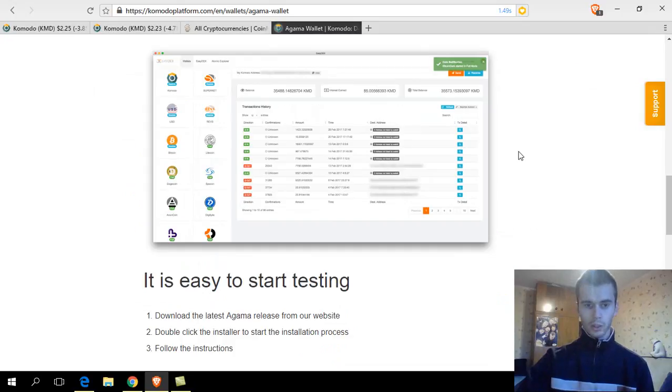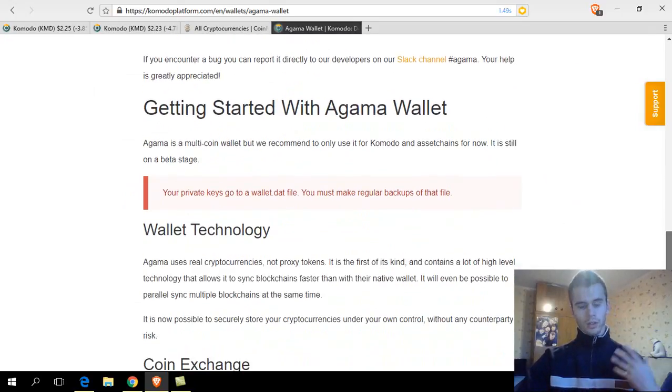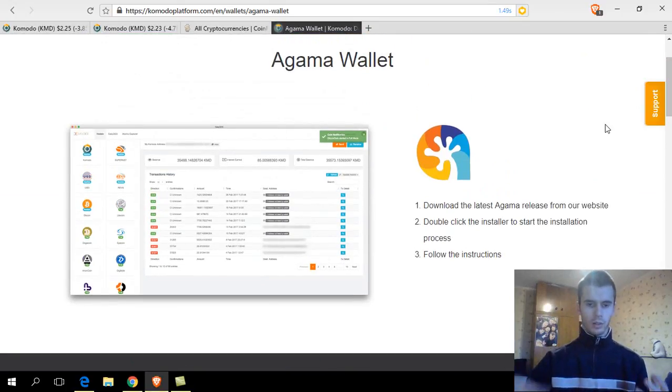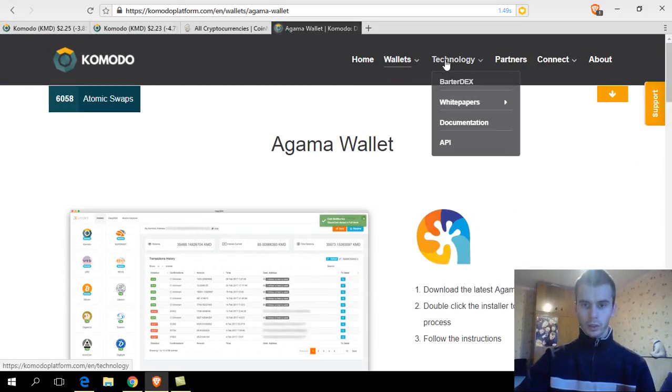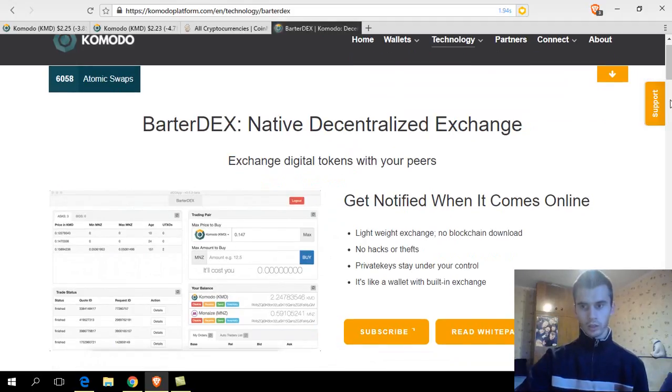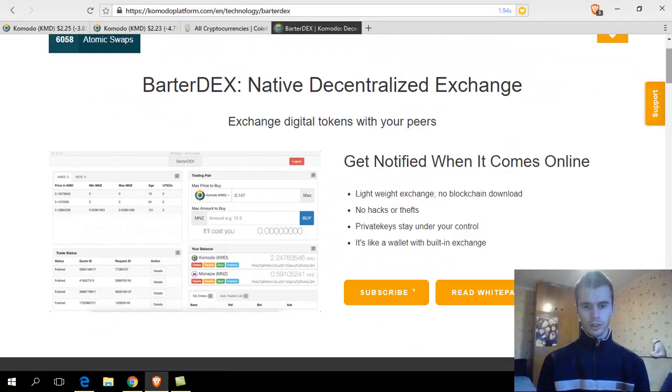This is their Gamma wallet — it's still in testing, but it is going to be quite huge because you will be able to exchange your tokens through various assets without any exchange. Now, atomic swaps aren't available for every single blockchain, so they will only be using the ones that are in support of atomic swaps.